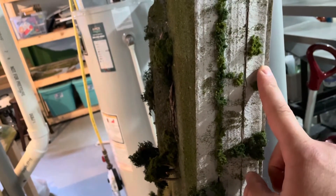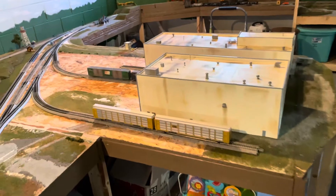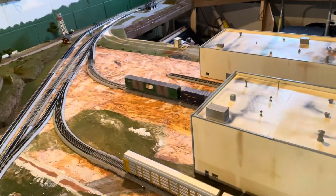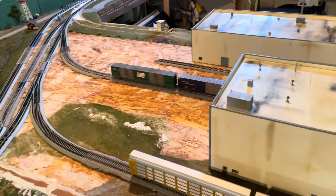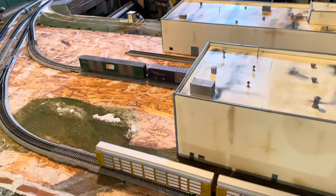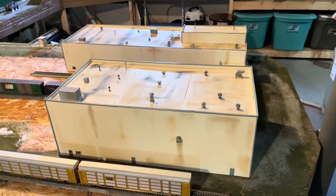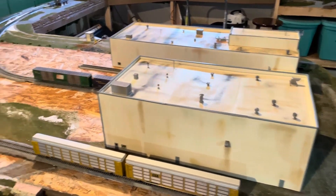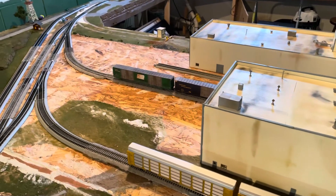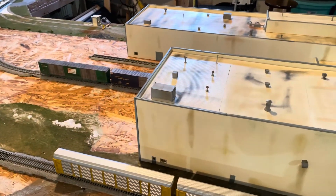I'll let it dry for a day or so to set, then come back and shave the foam down to the height I want. Yeah, I know it's more work, but I already have the materials and don't need to go buy anything. I have a lot of that foam left over, so I'm going to try that first. If it fails miserably, the next clip will be me with a new purchase from Lowe's or Home Depot — but for now, that's the plan and we'll go from there.